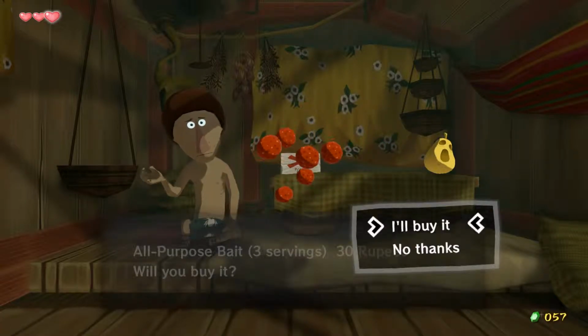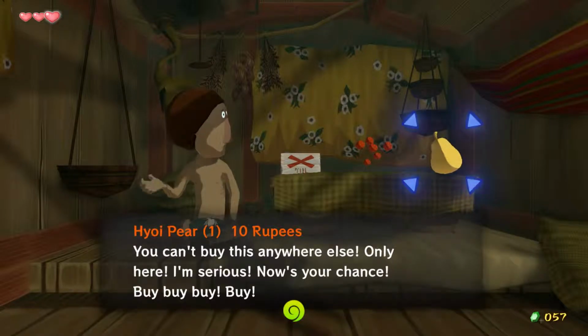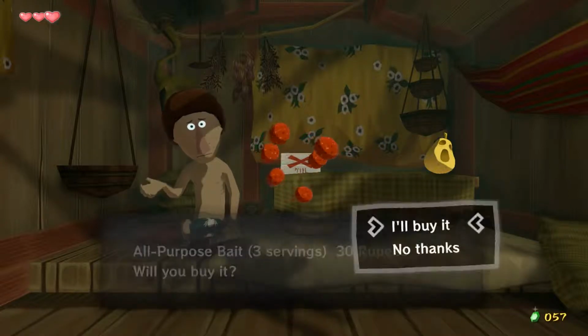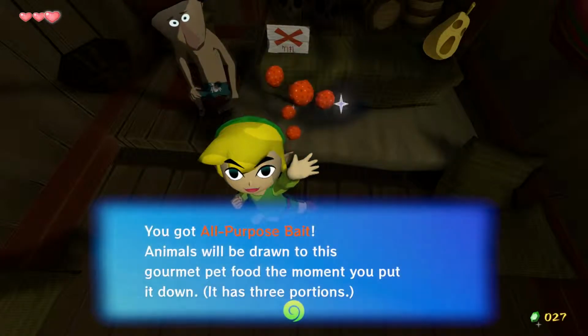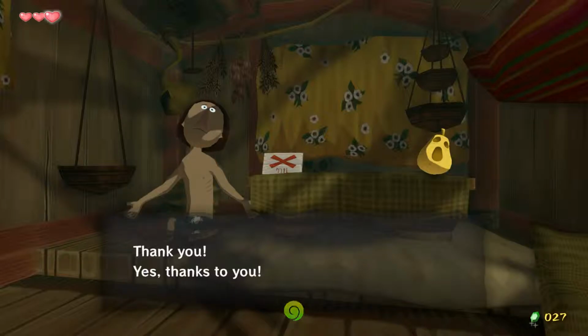Wait, is this the one that... I'm pretty sure this is the one. What does this one do? Oh, is this the one that gets you a seagull, I think? And then you control the seagull. There we go. We got some all-purpose bait. 3 portions. I'm gonna buy 2 of them, I think.